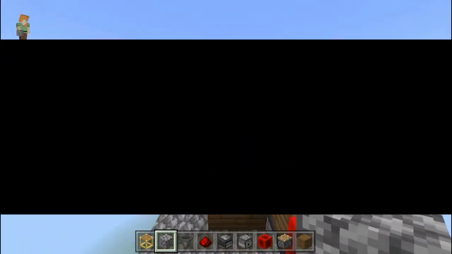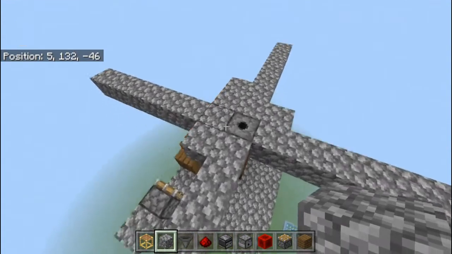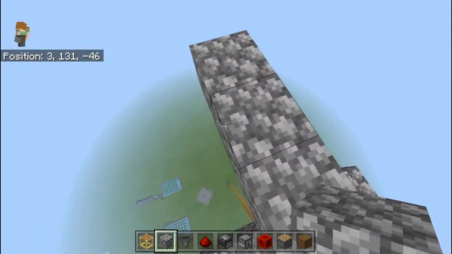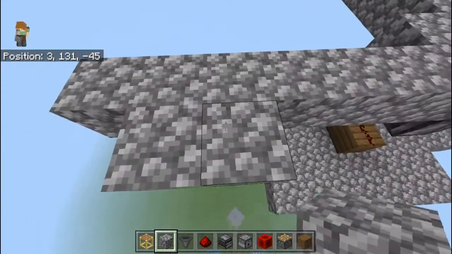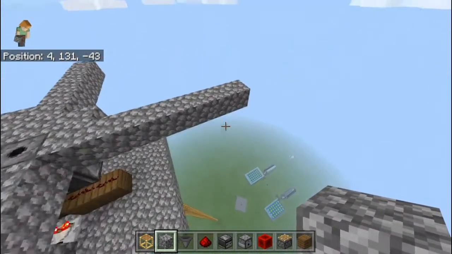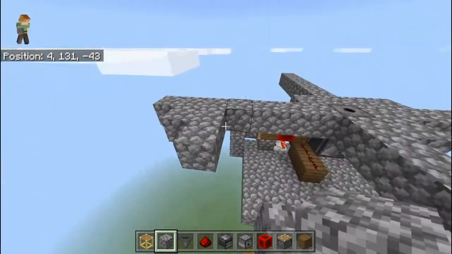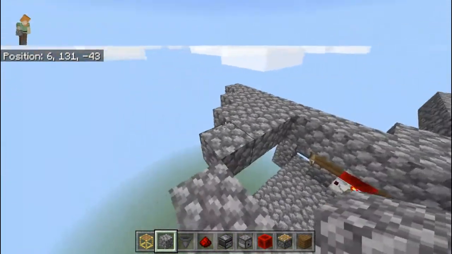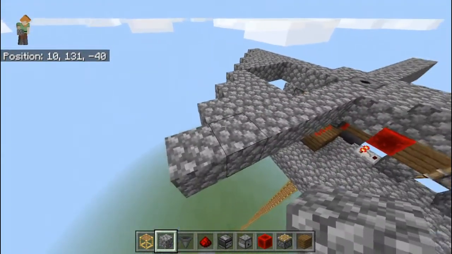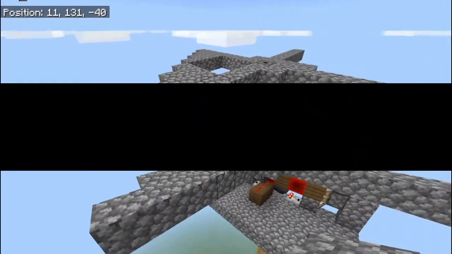I'll speed it up. Alright, so now you have a cross like this, and all you're going to want to do, come over here, place a block, come in. It's going to be diagonal, connecting over to this one, like so, and you're just going to fill it in just so it looks like this on the edges all the way around, and I will come back to you when that is fully finished.